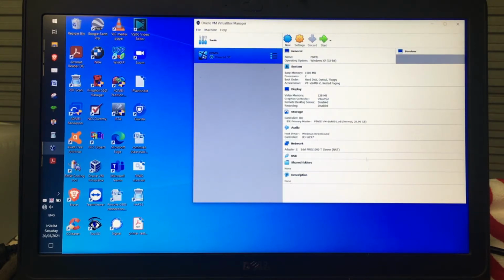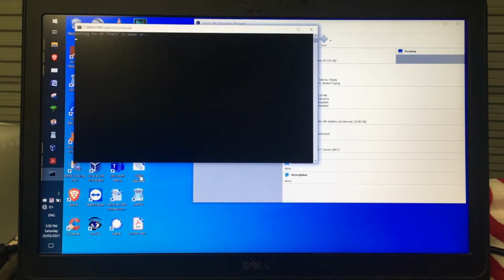The way I start the virtual machine is not by clicking start, but I'm going to use the Piwis start batch file, which is going to take the date back to 2019 so I don't end up with the black menu problem. So I click on that and the virtual machine will crank up.